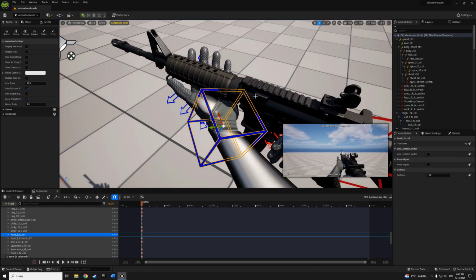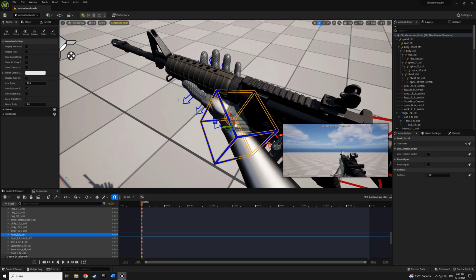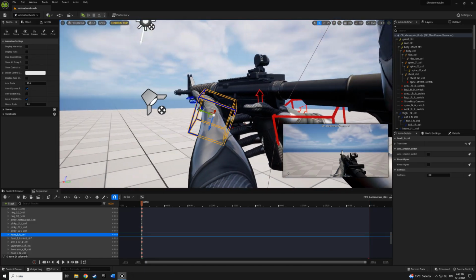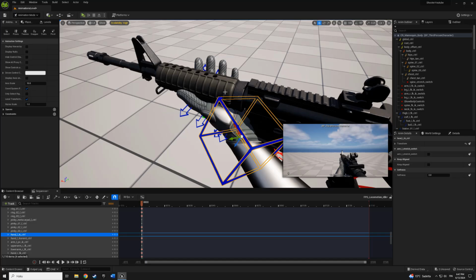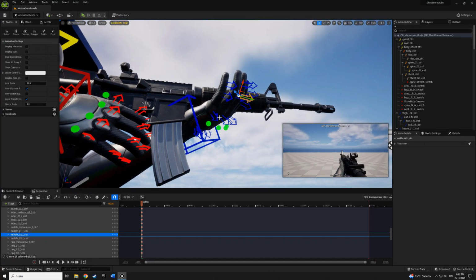But yeah, let's modify this hand pose to look actually good. This can take a lot of time, and I'm not going to show the full process, but what you should do, you should modify every finger here, and basically make it look good. All these fingers, you can modify those.